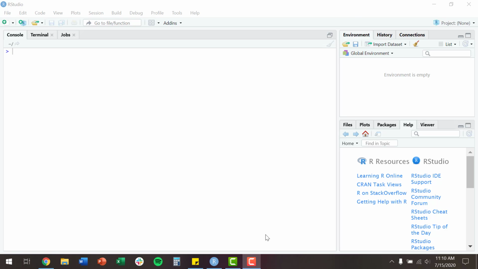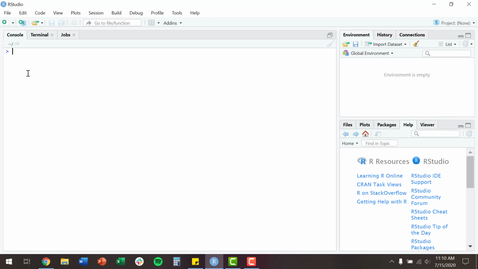In the first part of this chapter, we will be showing you how to navigate your RStudio and find things you are looking for. When you first open your RStudio, this is what it will look like, with three large panes. In this pane is the console. You can type code here, but the code will not be saved.